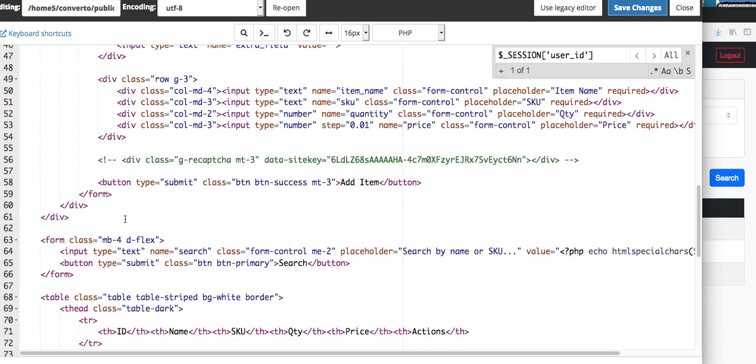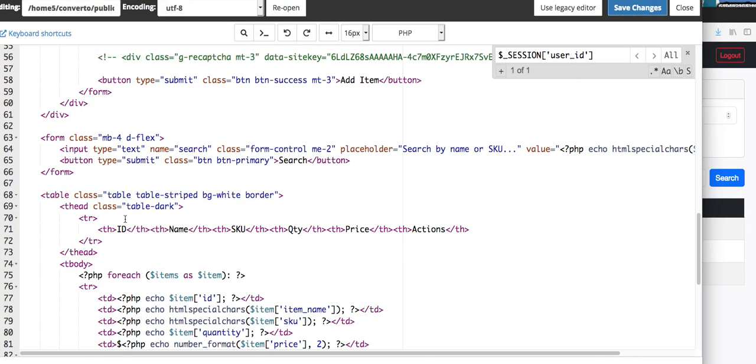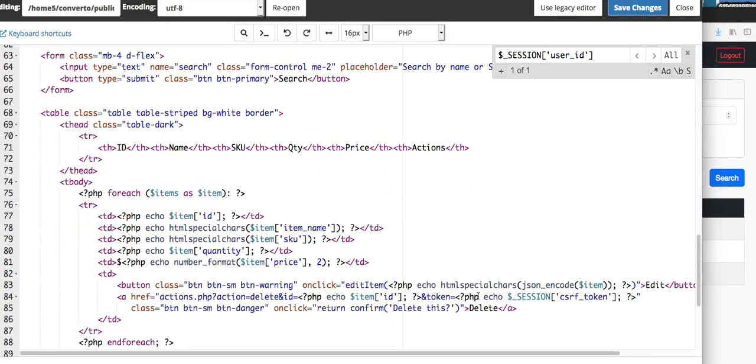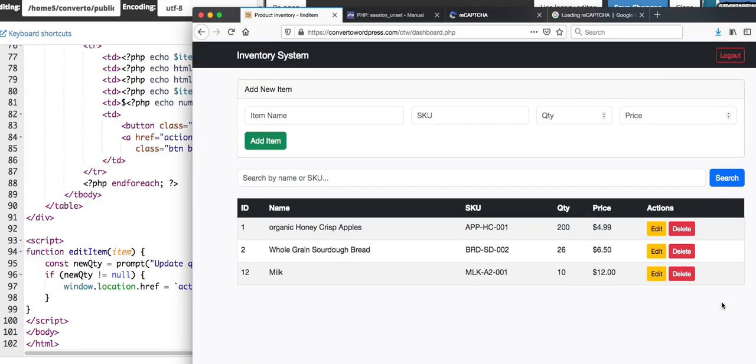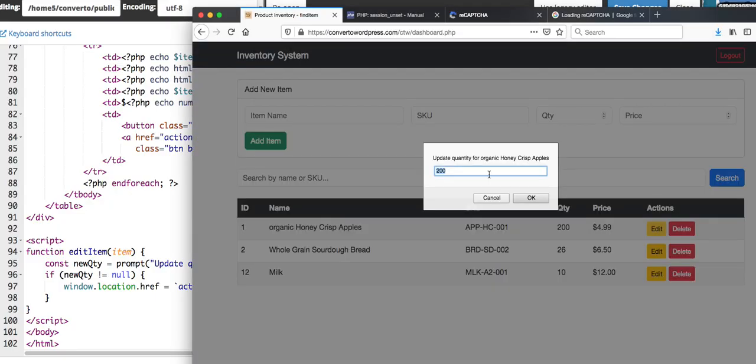Let's see. Where is the other one? And these guys will do the click, and of course it'll run this here. See the action right here? Because it goes to update. You don't see it right away because JavaScript is kind of doing it for you. It does that little window that you saw. But that's the first one. That's right, that's the first one.